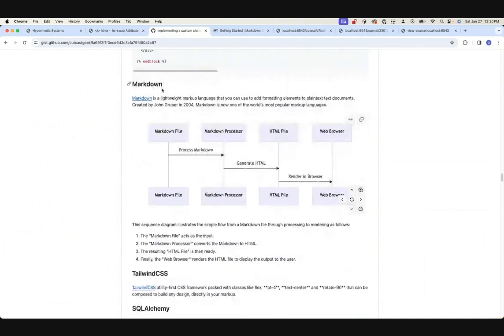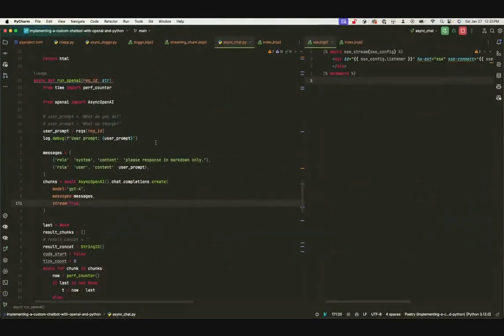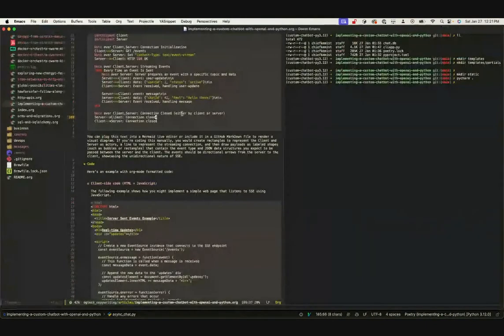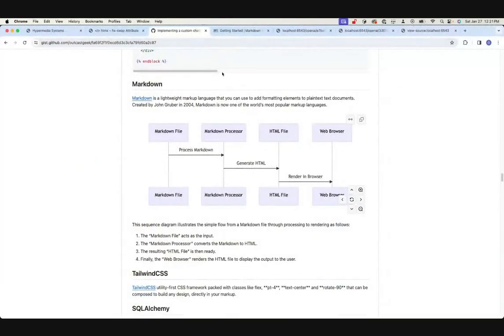So let's switch back to the code. Where was I? Okay. So here I mentioned Markdown, but for example, in my local editor here, the one I added to the GitHub gist, I'm not using Markdown, but I'm also using another plain text format. This one is called org mode, right? But it's just plain text in the same family as Markdown and stuff like that. And that's what gives me this presentation.